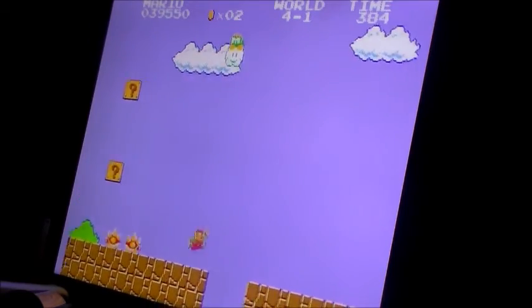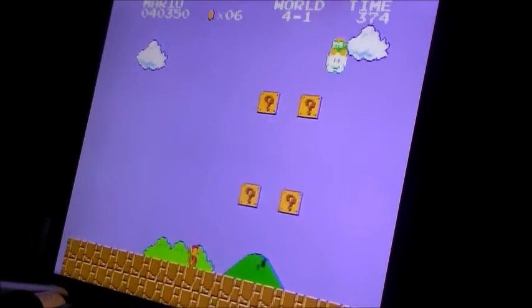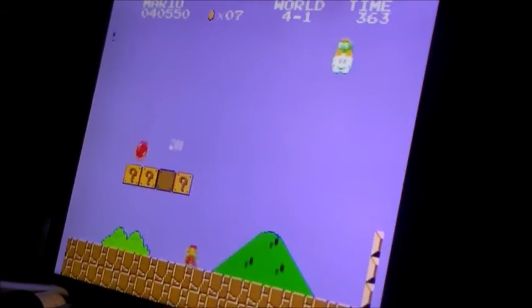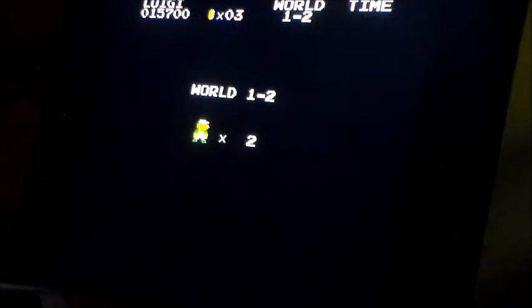Oh my. I forgot how much I hated Lakitu in this game. I know I'm gonna get a flood of comments about how you're a Lakitu hater. I don't think people like Lakitu. Okay, it's fine. World 1-2 for you.